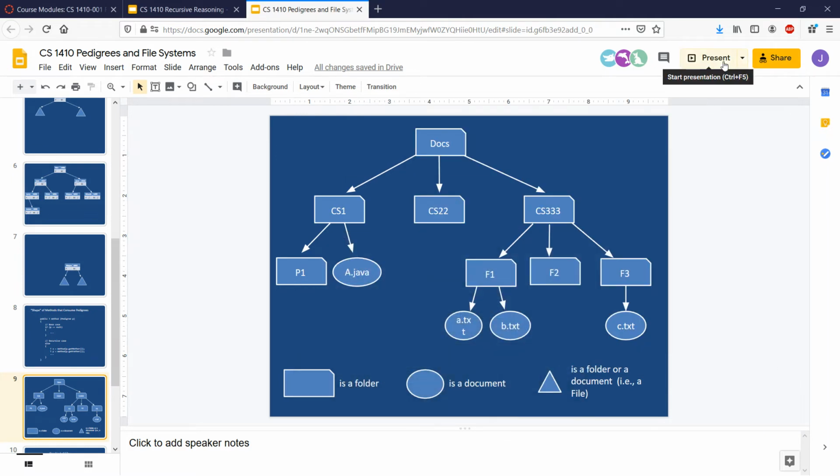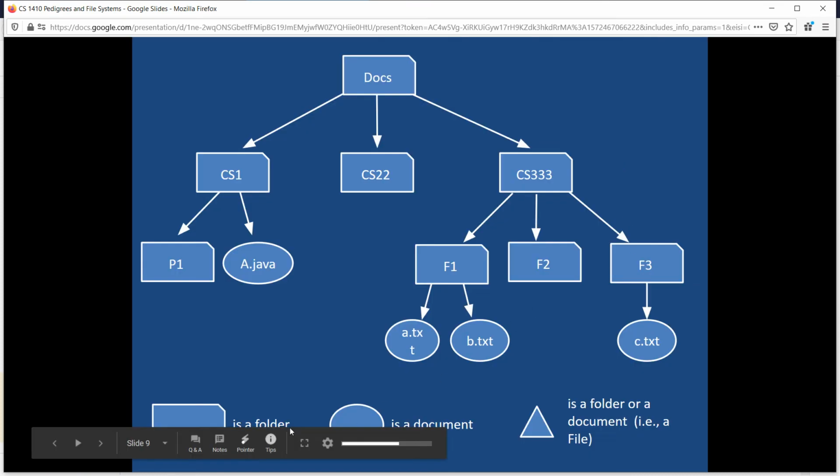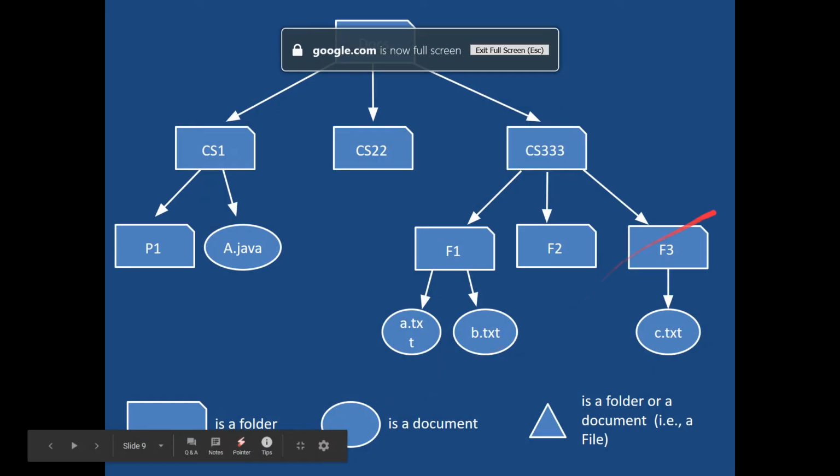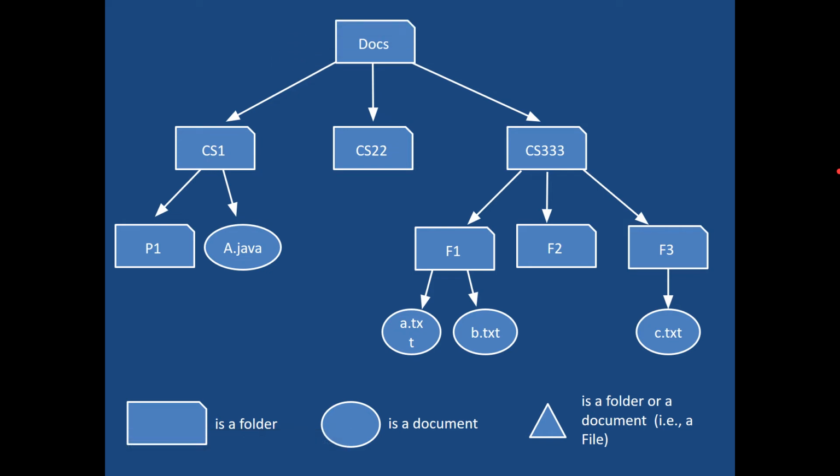Here's another picture for you. This is meant to represent a piece of a file system on a computer. And the shapes I'm using, this sort of file folder looking thing is a folder. So it stands for a folder on your computer. And you can think of this circular oval thing as a document. And then I'm going to use triangles. There are no triangles in the diagram above, but I'm going to use them to stand for either. So a triangle can either be a folder or a document. That's what Java calls a file.